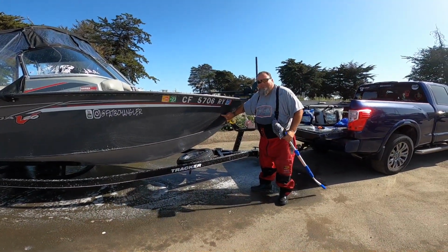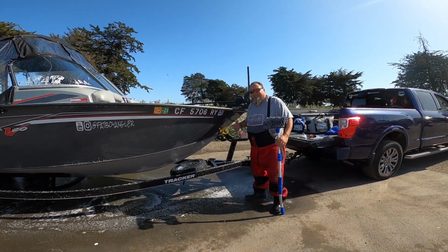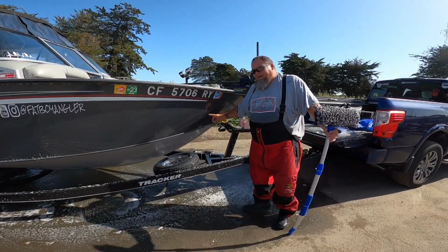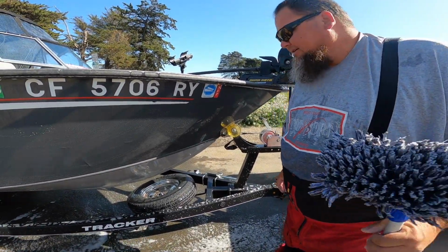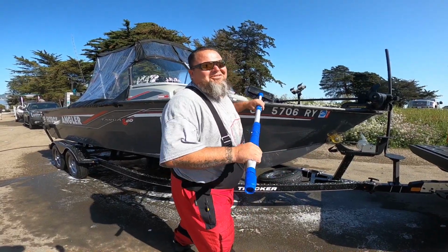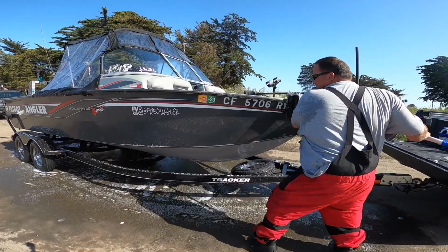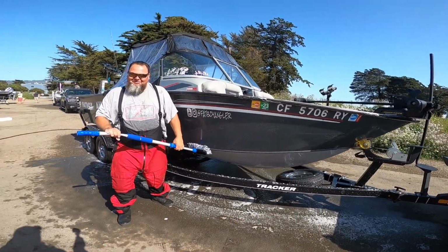This is our new scratch from today. We hit the dock a little bit. It happens, you know. But that's a new mark, so always keep an eye on it. It's a little bit, but it's not too bad. But it's all right. If you don't use them, you'll never know how to damage them. And we all know what boat stands for.